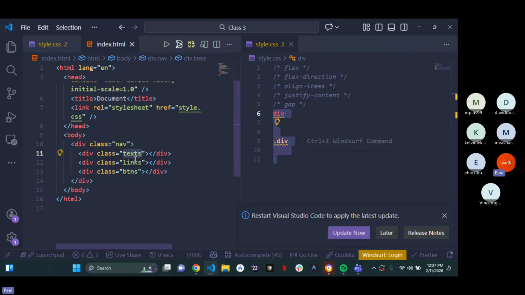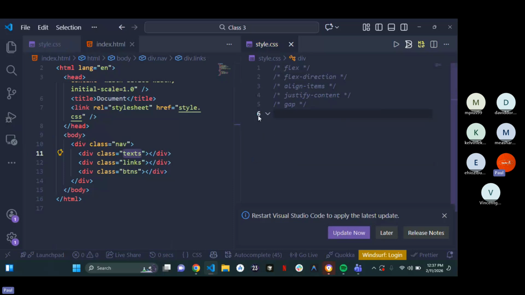So do not confuse it. And I don't think there's any reason why you should not come here and ask people when you're trying to run away from all of these things. So you can just give it any class name that you want. All right, so moving on. First of all, you have your what? Div, the parent div. And inside the parent div, you now have three divs of what? Text, links, and what? Buttons.